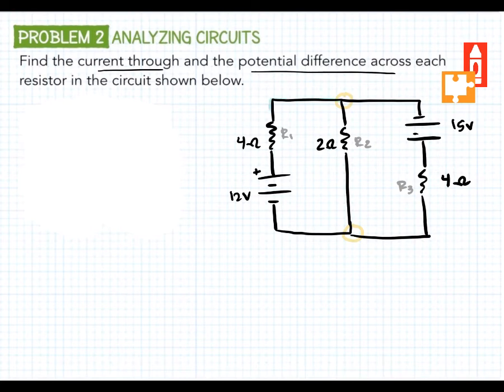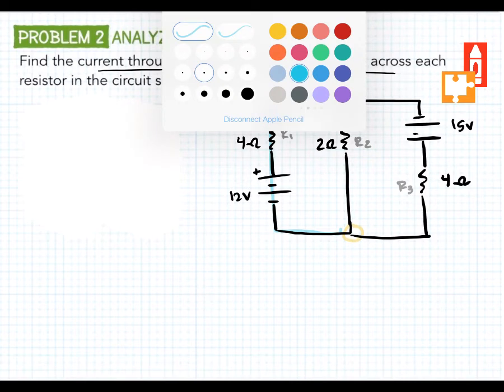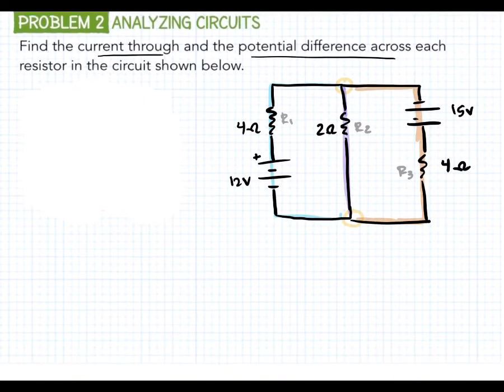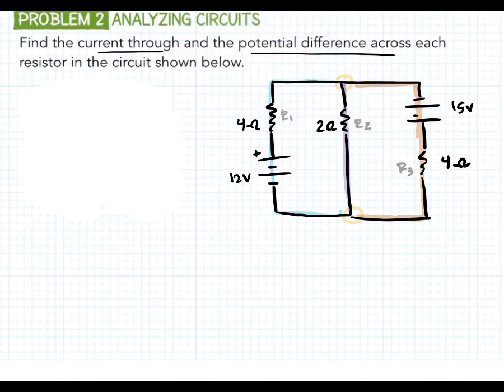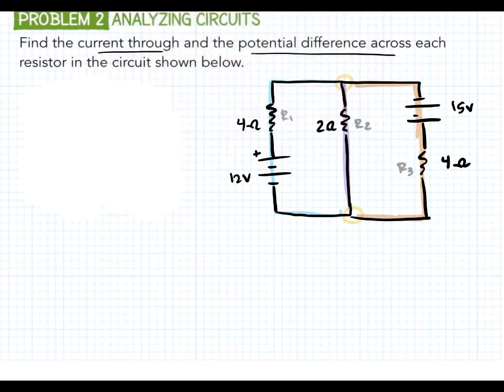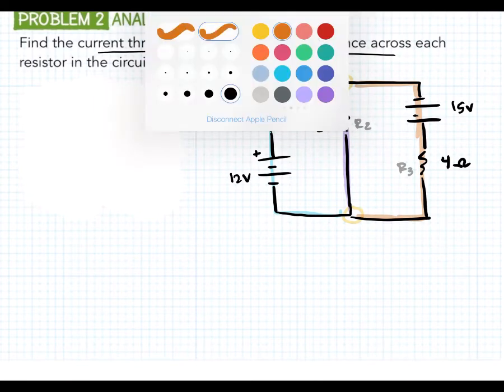So this is going to be one branch of our circuit. This is going to be another branch of our circuit. And this is going to be the third branch of our circuit. So each of these colors has its own current. And so when we actually pick our currents and we label them, we're going to use these colors to keep track, okay? And you can label your currents IA, IB, IC, but what's really important is when you have more than one current, don't call them all I.